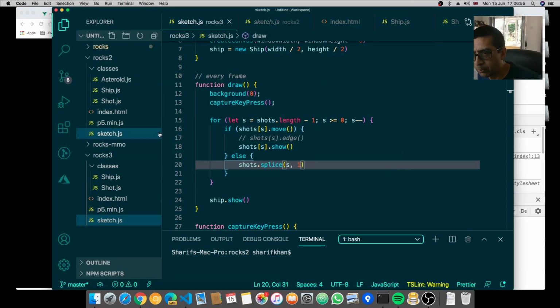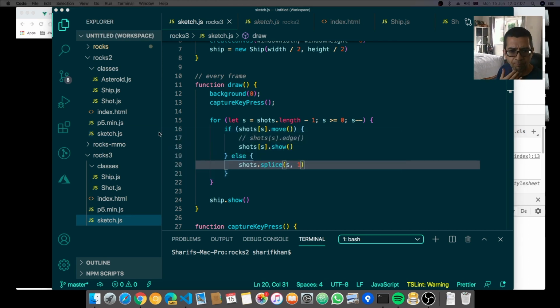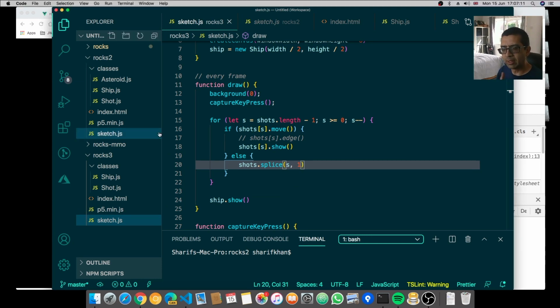So there's just one more thing we need to look at, and it's something that actually affects all 3 classes: the ship, the shot, and the asteroid, and that's this edge thing. Let's do it now, and then we can implement it into the asteroid class in the next video.